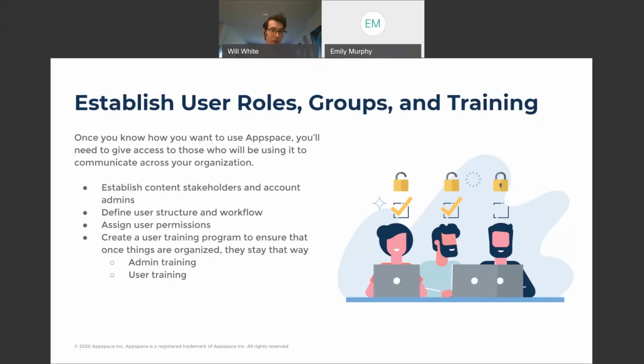We can also help with that training if you need. You can reach out to your account executive, your account manager, or your customer success manager. We do those kinds of trainings for folks all the time, whether it's more of a general overview training or a very particularly targeted training. So if you have a group of users that has a very particular job in mind, it can be tailored for that purpose as well.